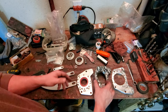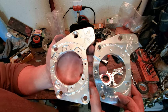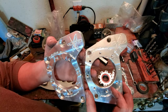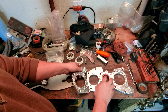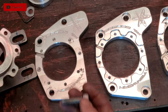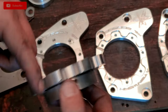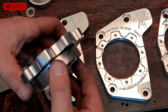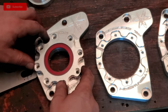The new cover, if you look at these two covers, the new spring plate cover, one is now recessed, which adds extra strength, and the bolts that hold in the cover are also recessed, so that's pretty sweet. So both of these changes actually add a lot of strength, which is super sweet. This is, again, guys, the bearing. There's a bearing inside of here that helps everything move nice and free when it comes to the spring plate and the torsion spring inside of there.